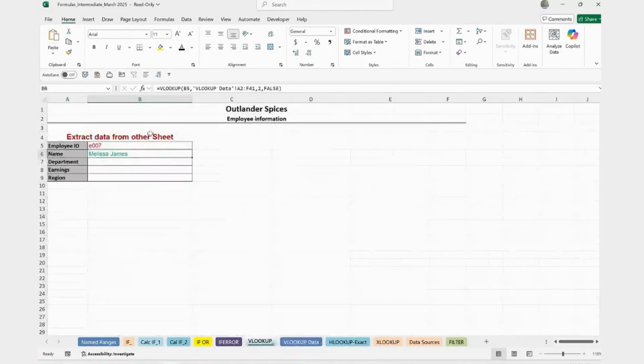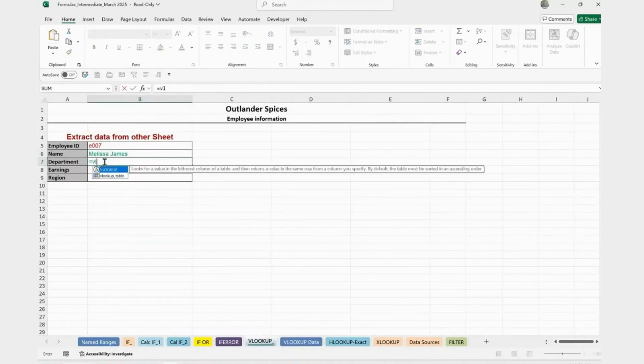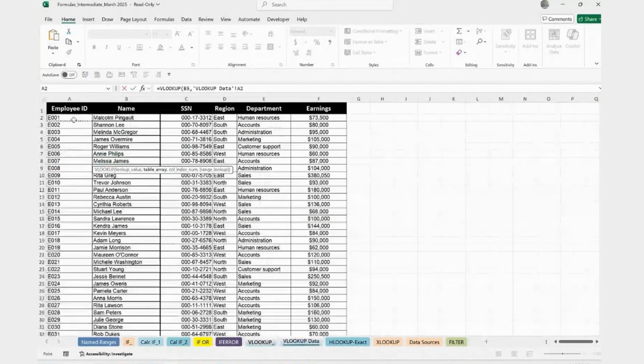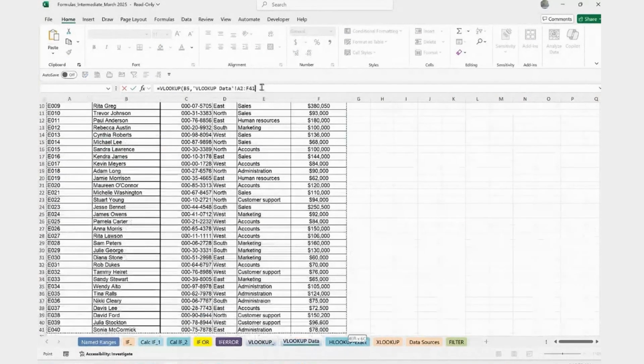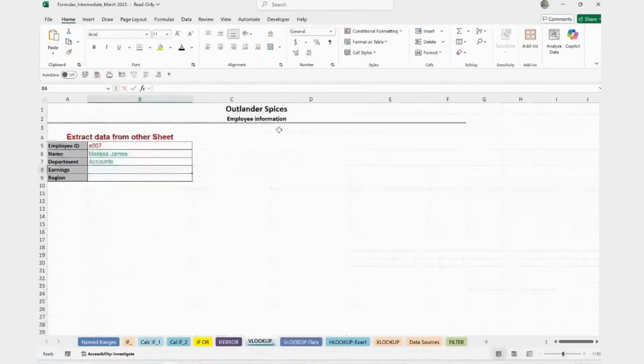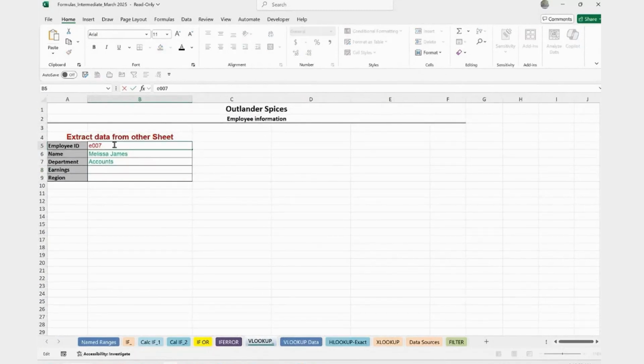So let me go ahead and do that one more time. I'll go a little bit faster. Equal sign, VLOOKUP, lookup value, that's the number that I know, my unique value, my table array, highlight all my content. Again, this could be a named range. Comma, column index number. Well, what am I looking for? Let's just say I'm looking for their department, right? 1, 2, 3, 4, 5. Close it out, FALSE. Okay, you can see there it is. And let's change that now back to E001. Let's go back to Malcolm, and you can see how that changes very quickly.